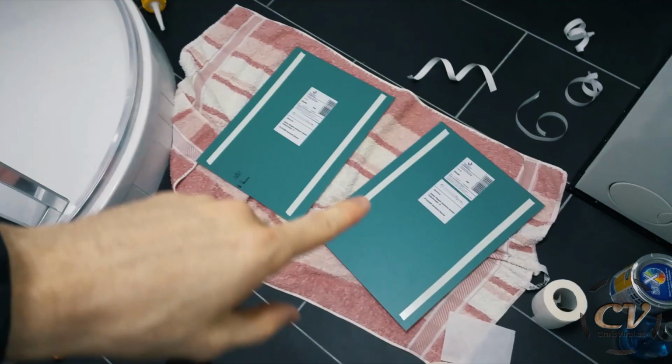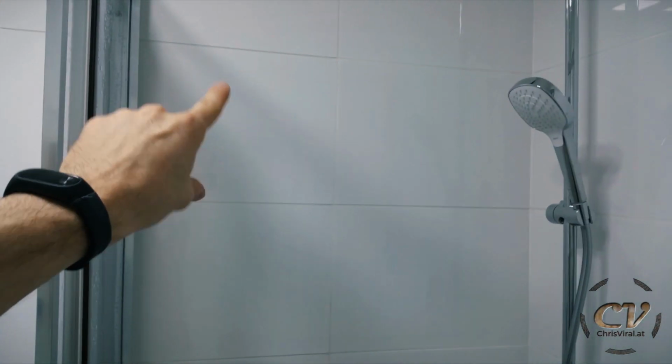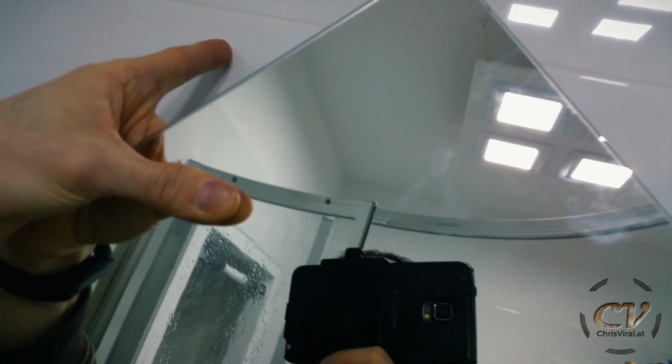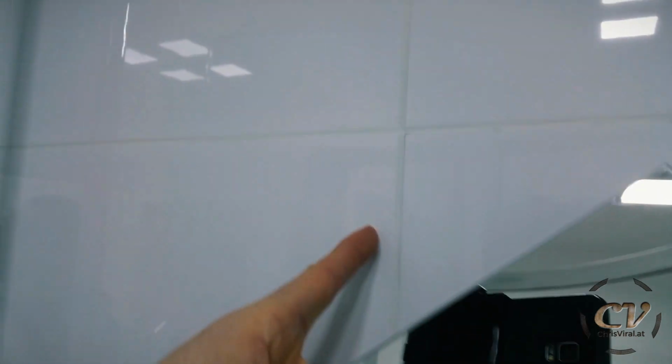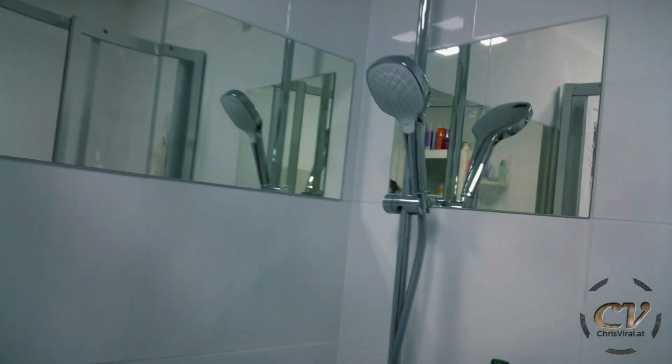This thing is awesome. Okay, so this is the approach for the small ones. 2 tapes on both sides. And this might actually be pretty dope. I'm going to put one here, and I actually need a third one to put it right here. But for now, I will just eyeball these two. And the best thing, I will even cover up a broken tile. Can you see this? There is a freaking crack right here. Insane. There it is, eyeballing them was no problem whatsoever.